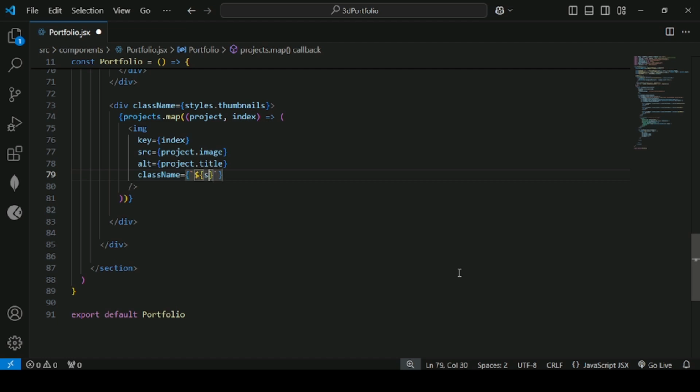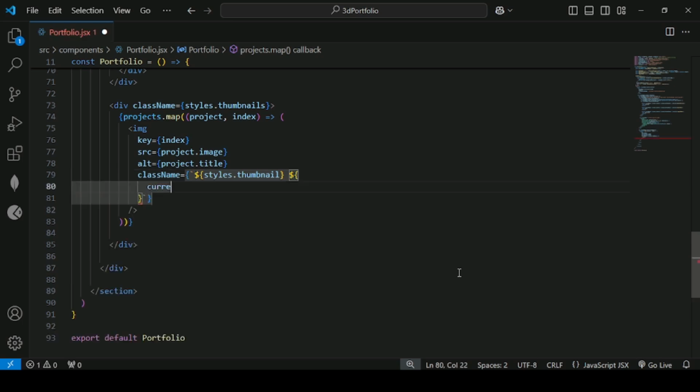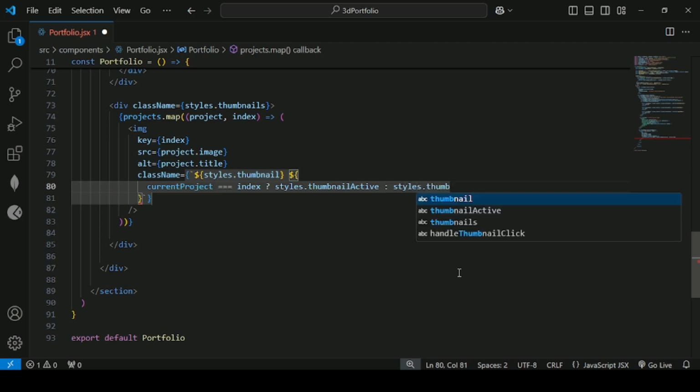And then the suspense. In this suspense, you're going to pass the computer model. This computer model is going to be passed the image, and inside this image you're passing the projects, and since the current projects are dynamic, it's supposed to be currentProject.lang.